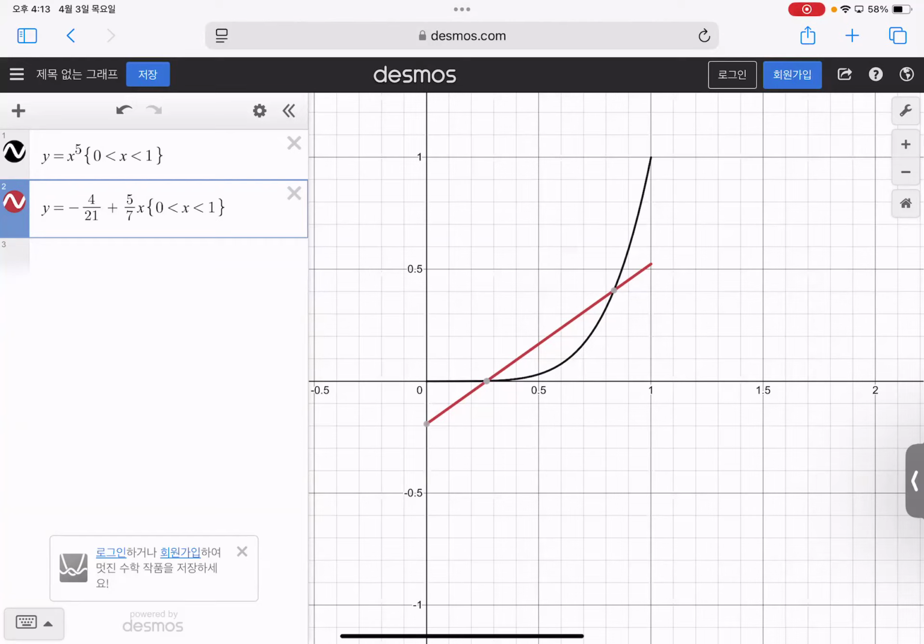So this area plus that area plus that area, right? Actually, the area is squared, but you know what I mean. Choosing this black line, y equals x to the 5th, has to be fixed, but this red line is the line that minimizes the area squared enclosed by these two graphs. So in this sense, I say this is the best approximating linear polynomial of x to the 5th. Okay. All right. What now?